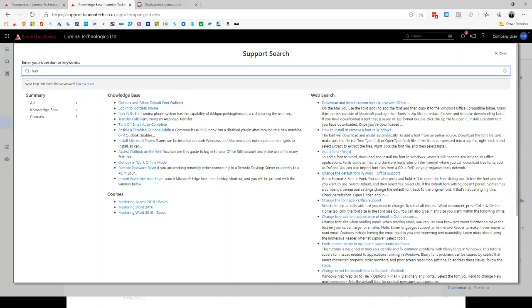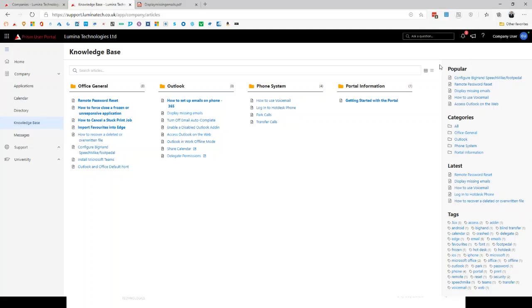From here you'll also have the opportunity, if you haven't found the information that you need, to click open a ticket, and that will log a ticket for you, so you can ask that question to us and pass it on. But that is the subject of tomorrow's workshop, so I won't delve into ticket management. For now, I think that's probably all we want to show you. We want to keep these workshops nice and short.